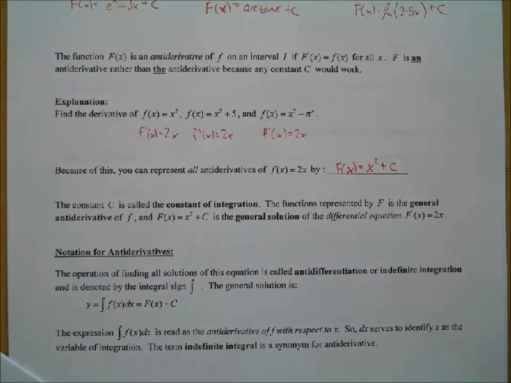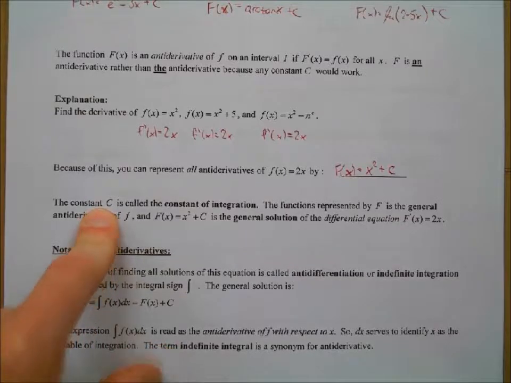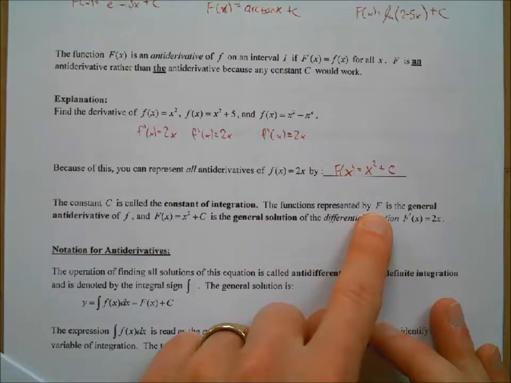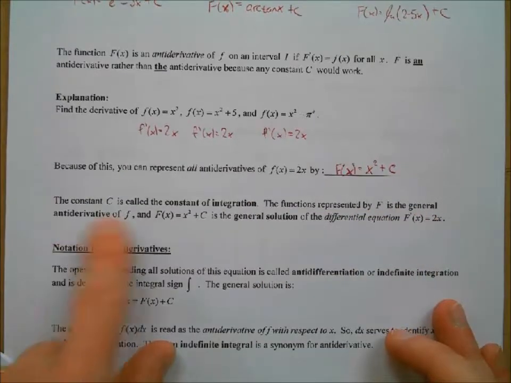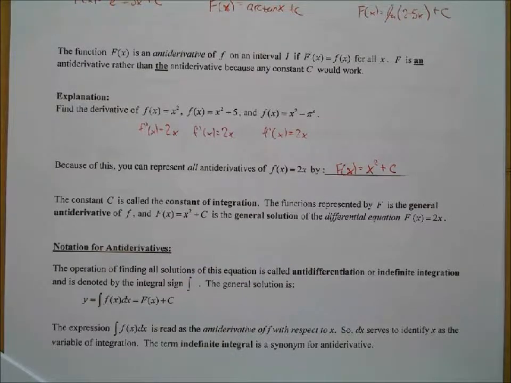That's a lot of vocabulary we're throwing at you, so let me break it down quickly. Again, c is the constant of integration. C is a constant, and it just shows up when we integrate, or find the antiderivative, of a function. Capital F is known as the general antiderivative of f. The way we denote the antiderivative of a function is we capitalize the function's name. The way we denoted taking the derivative was we took that function f and put a little apostrophe with it. In integration, or in finding an antiderivative, we just capitalize it to show that it is the antiderivative of the original function f. We go kind of backwards.